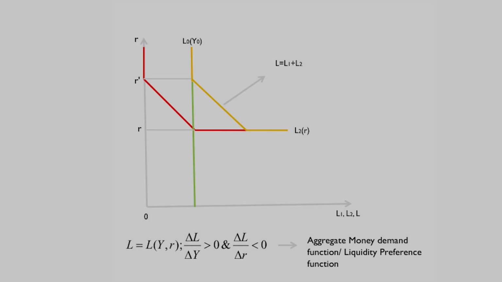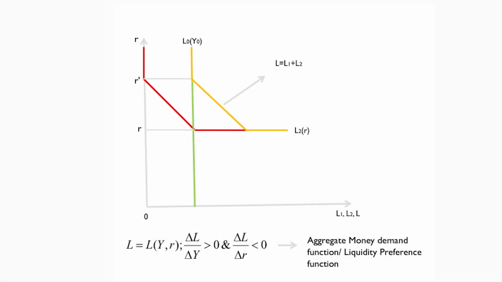We are now going to show how to draw a liquidity preference schedule in the graph. Now, we have the vertical axis where we are representing it with the rate of interest, and on the horizontal axis we have all types of demand for money. We have the transactions demand, the speculative demand, the precautionary demand, everything. Now, as I have already told you, L1 is basically the combination of both transaction and the precautionary demand for money, while L2 is a speculative demand for money. So, we have both L1 and L2 on the horizontal axis, and only the rate of interest, mind you, and not income on the vertical axis.